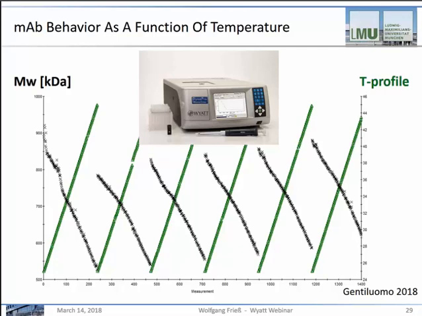cooled down again, reheated. The black crosses indicate the molecular weight. And you see the initial clusters of about 6-mers that form at room temperature, which then fall apart with increasing temperature, reform when we cool it down, and dissociate again when we ramp it up several times. This has actually been a study with the static light scattering system, the NanoStar.